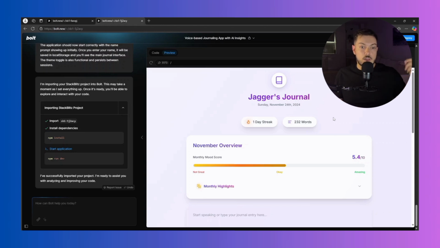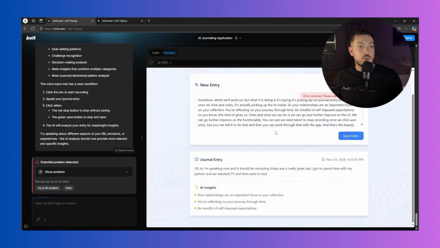We had to kind of think, okay, when we're looking at the previous app in the other tab here, the one we started with, it's continuously recording. So I've got to stop that. I've got to put a function in place that it's going to actually stop recording so I can save the entry. So you've got to tell the AI that. You've got to give it good prompt engineering. You've got to build a proper prompt. So you've got to really go down that road and try and figure it out. But that's all part of the creative process, which is really awesome for me.